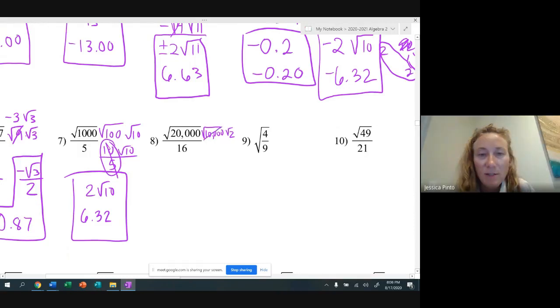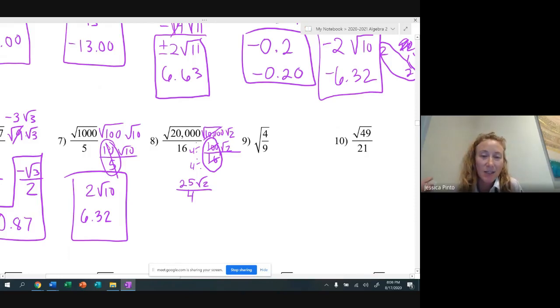So I thought about it because there's 4 zeros. There's going to be 100 divided by 16. And then 100 divided by 16. So 100 divided by 4 is 25. But 25 is not divisible by 4. So I'm going to divide the top and the bottom by 4. So divided by 4. And I'm going to get 25 rad 2 over 4. And that's as simplified as it gets.